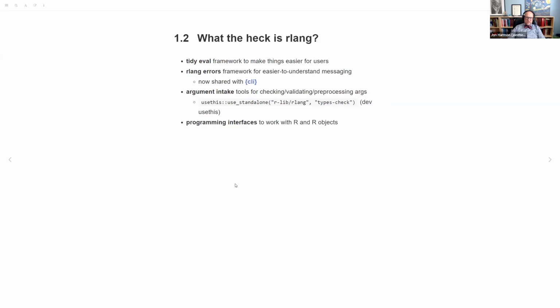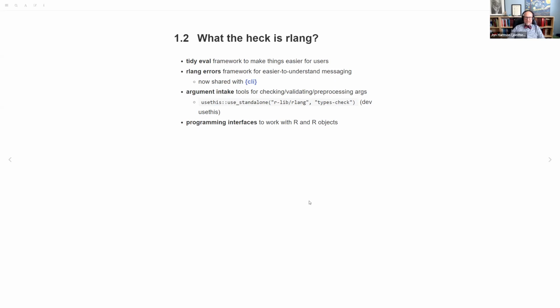There's another whole big section of framework around rlang errors for easier to understand messaging and warnings and just information. They have actually created a whole other package, CLI, that takes over some of that, but it's interesting the way that it's integrated in rlang. They have stuff that I didn't know about for telling your package to use CLI, even if you don't tell it error by error to use CLI. I only saw that because I was putting these notes together, so I'm looking forward to learning more about how they recommend doing that.